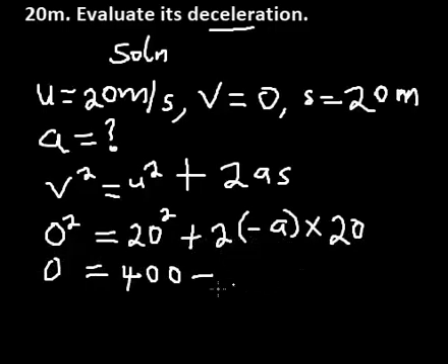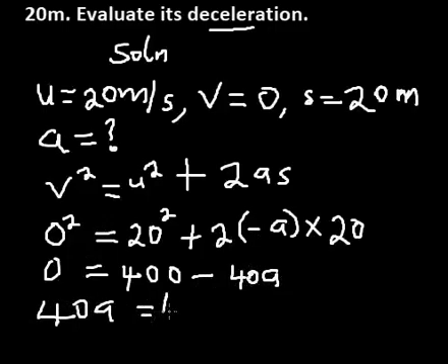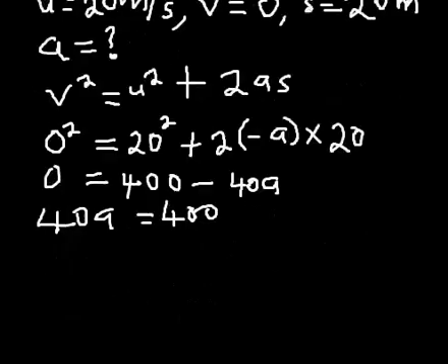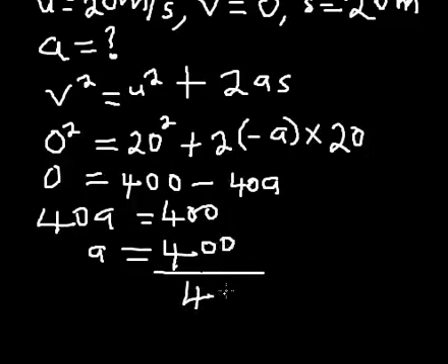So 2 times 20 is 40. All right, then 40 times a. Take the minus 40a to this other side, it becomes plus 40a. So I have 40a, all right, equal to 400. So what do we do? So to get our a, we divide. So that's going to be 400 all over 40. Here we go. We divide that, and of course our answer is going to be 10.